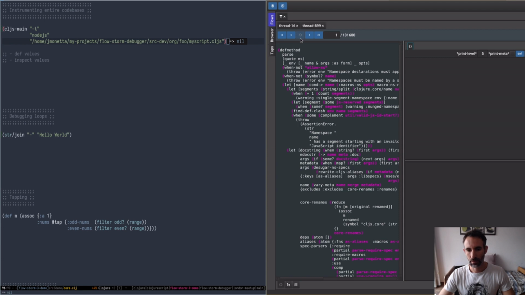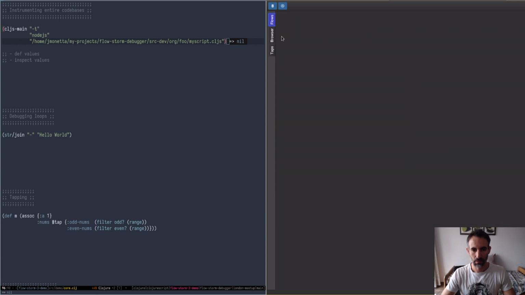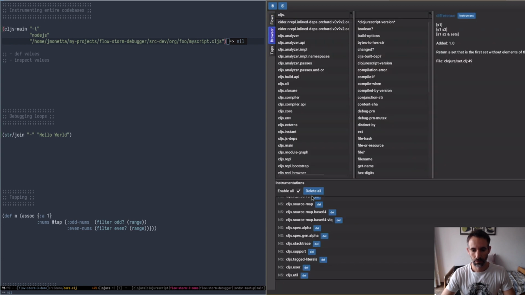So now we are able to step over everything, inspect every value, and everything should just work. Okay, so that is how you instrument entire code bases, how you go from light instrumentation into full instrumentation. And yeah, let's get rid of that. And let's also remove all instrumentation.